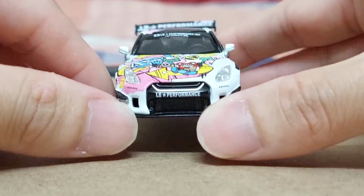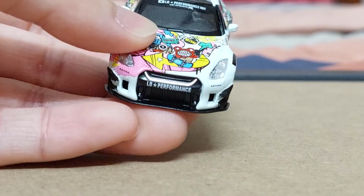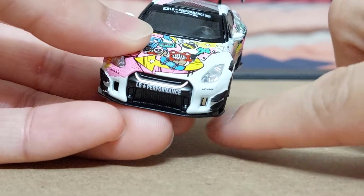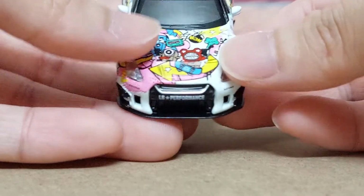And other things to point out, these rectangular holes actually go all the way through. So if I tilt it this side, probably you'll be able to see it does go all the way through. As you can see, my fingers behind it, so that's pretty cool.